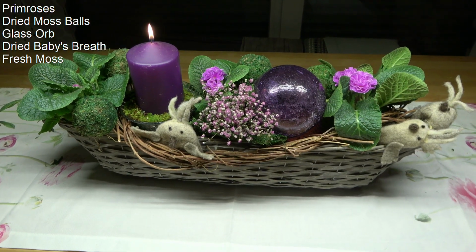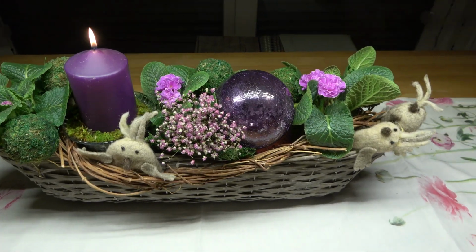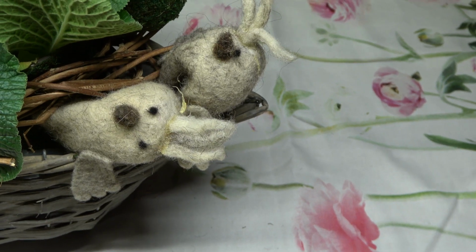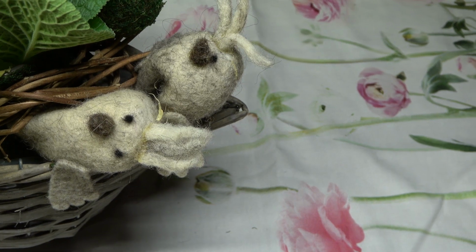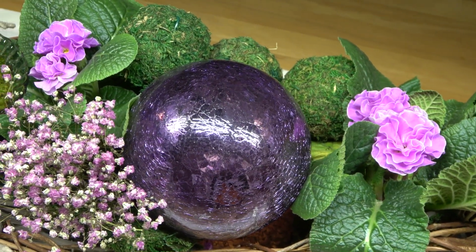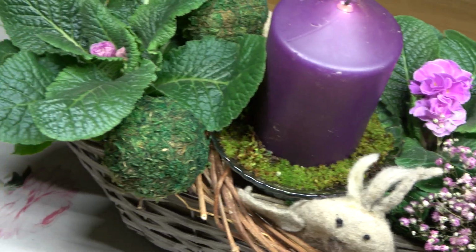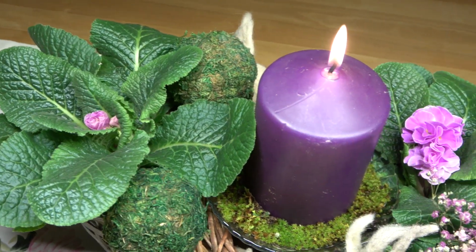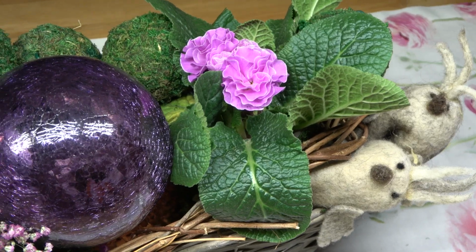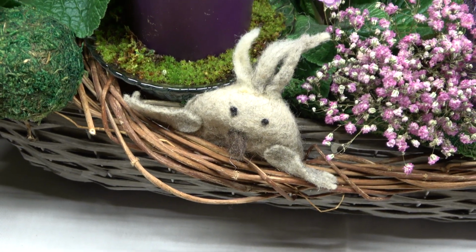And I will be putting this outside on the table close to the entrance. These felt birds are actually egg warmers that I'm just using as decorations here right now. And that's the glass orb from the garden. Some dried baby's breath in pink, and three primroses that will eventually put out more blooms, and I put some moss around the candle just to support it.